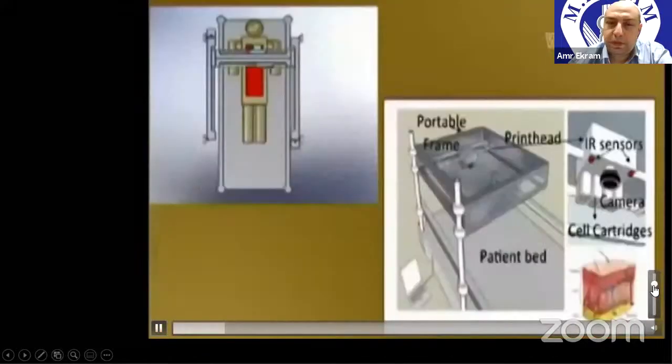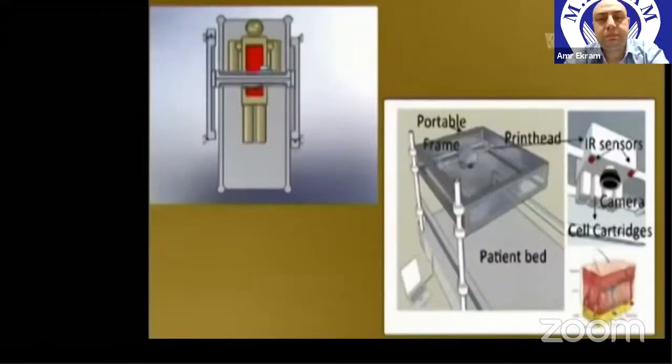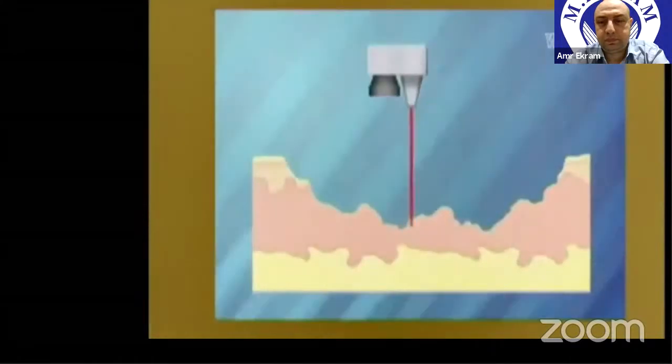Okay. Basically like a flatbed scanner. That's what you see here on the right side. You see a scanner technology that first scans the wound on the patient, and then it comes back with the print heads actually printing the layers that you require on the patients themselves. This is how it actually works.